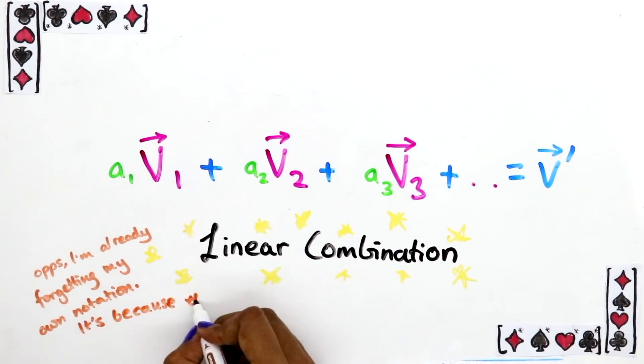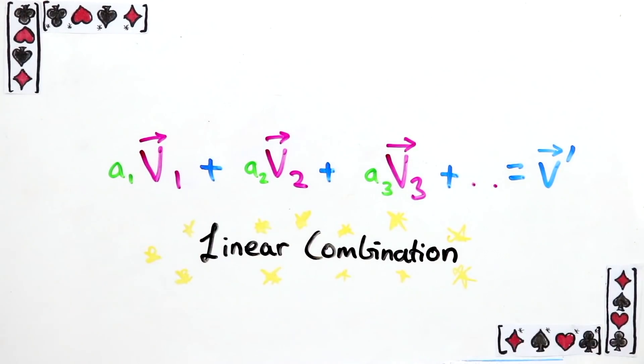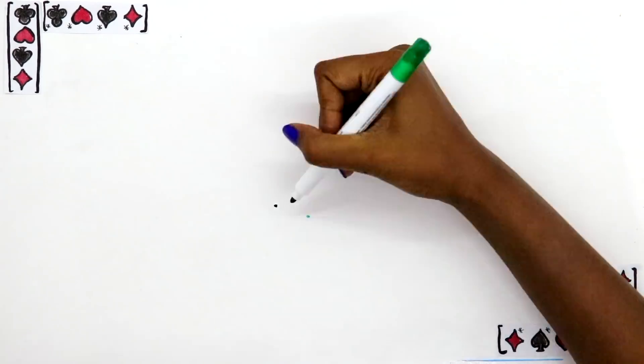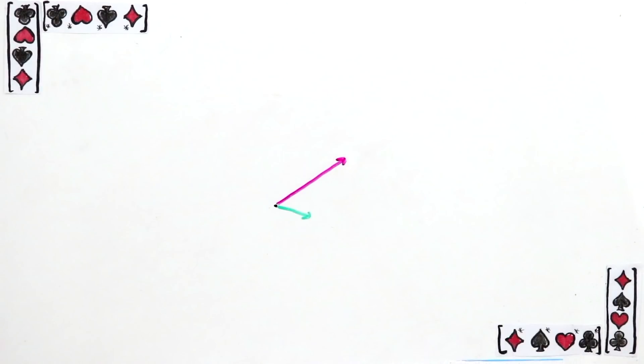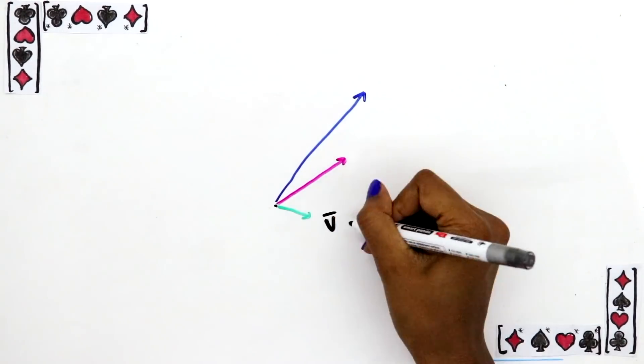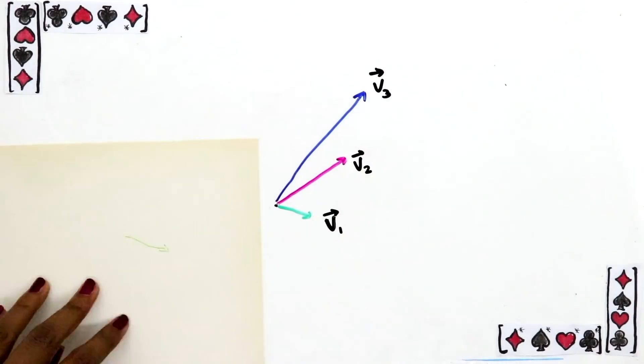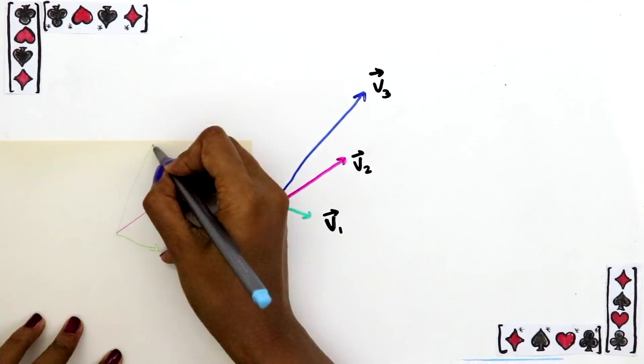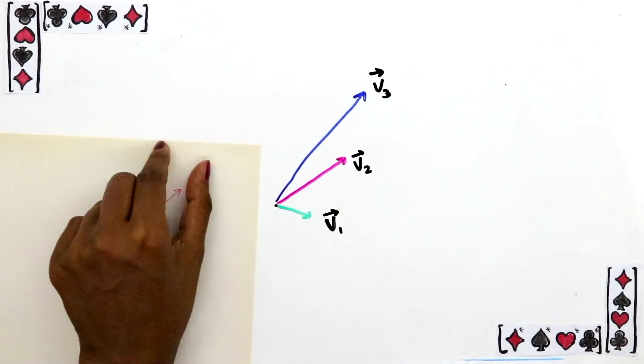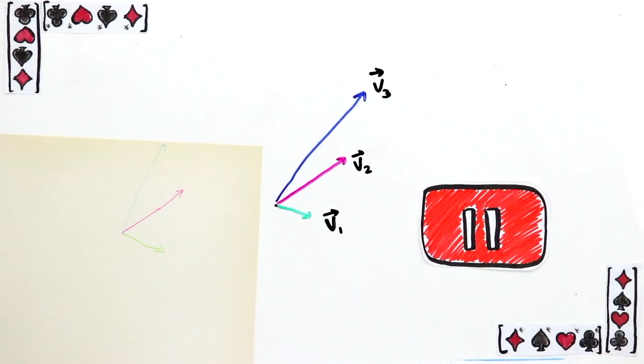Now, a question you might be asking yourself is, exactly which other vectors can I make from a given set of vectors? For example, if I gave you these two vectors, can you end up with any other vector on the plane by taking a linear combination? How about see if you can make this vector? On a piece of paper, draw something like this, now it doesn't have to be exactly the same, and then see if by stretching and squeezing and flipping the original vectors, and then adding them together, you can make this third vector.